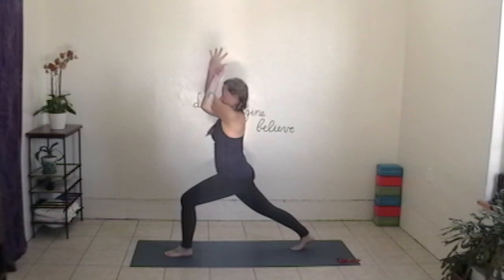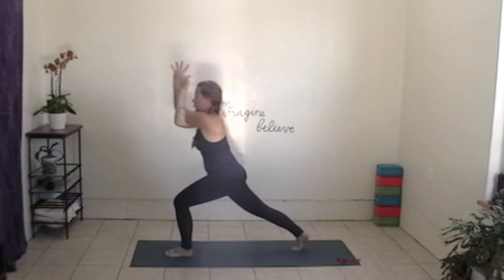Exhale, setting up for eagle, start with your arms. Right arm on the bottom, left arm on top. Feel your elbows lift up and out of your chest. Deep breath and out. Next, inhale, lift your right thigh high up and over your left, finding full eagle. As the right leg binds up and over the left, squeeze your inner thighs tight. Keep your elbows high and lifted out of your chest for power eagle and breathe.